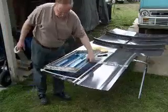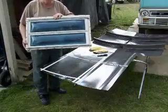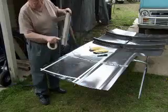Nice jealousy window for any vanners that want to let some extra daylight into their van. Nice blue tint to them. They can go in either position and they crank open if you replace the handle.